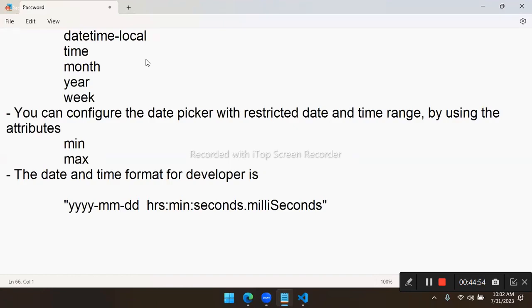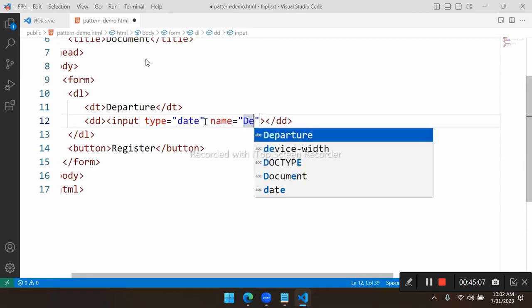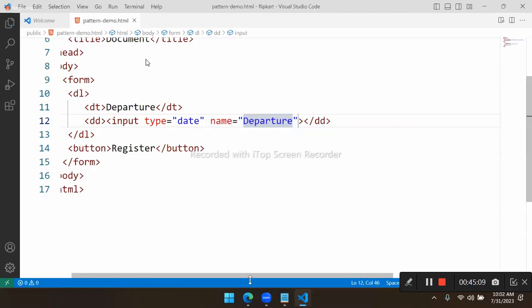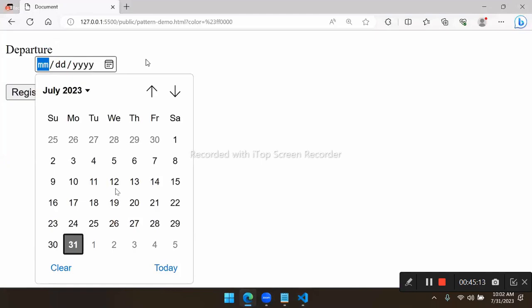That means I will show you here. Suppose I want a date here, and you see date, this is like name have departure. Okay. And you see currently the user can choose a date which is older.